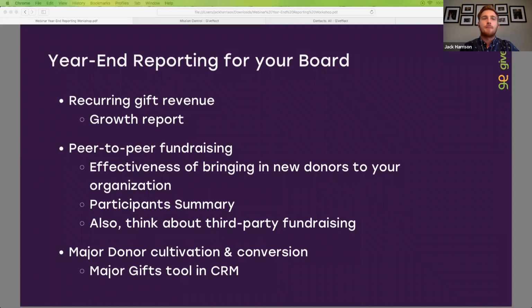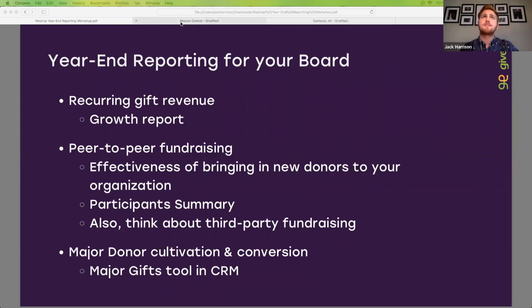First here, I want to talk about year-end reporting. Perhaps you can share with your board. I have just a few examples here for us today. One that as we grow each year more and more into online fundraising, one thing we always want to make sure we're taking advantage of is any recurring fundraising. That can really be a strong or perhaps a consistent funding stream for you and your team, right? Because not only are you grabbing those donors for the first time, but by giving over the days, weeks, months, years, you're continuing to build on that relationship.